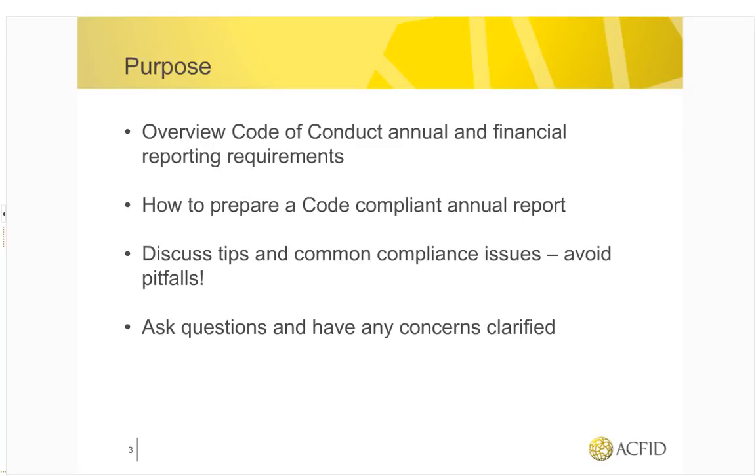So the expectation is that members of ACFID meet and will exceed the standards set out in the code. When it comes to annual reports and financial statements, I like to think of these as vehicles of communication and accountability to members, donors, partners, your staff, stakeholders, regulators, media, researchers, government, and probably anybody else that's interested. It's really a record of what happened during the year and maybe a bit of an insight as to what's coming up.